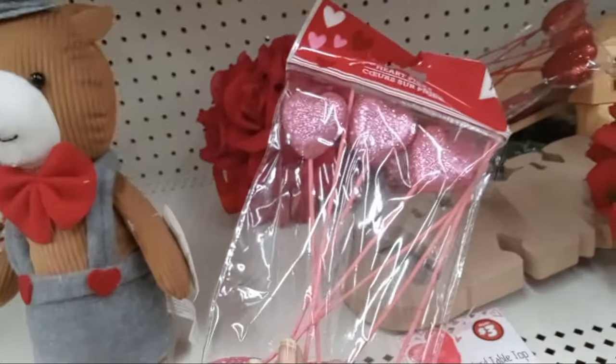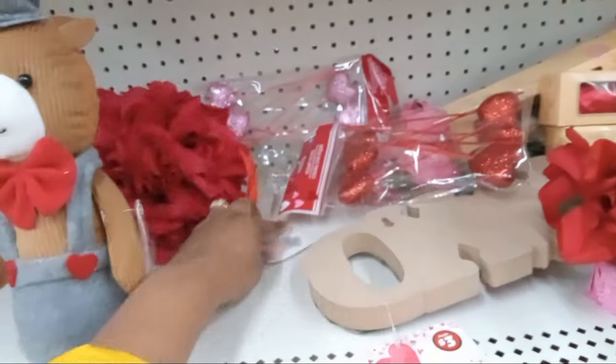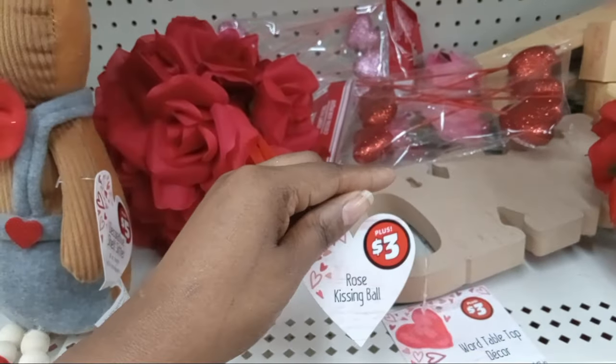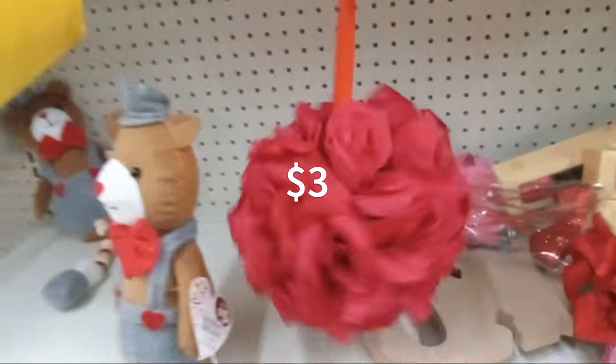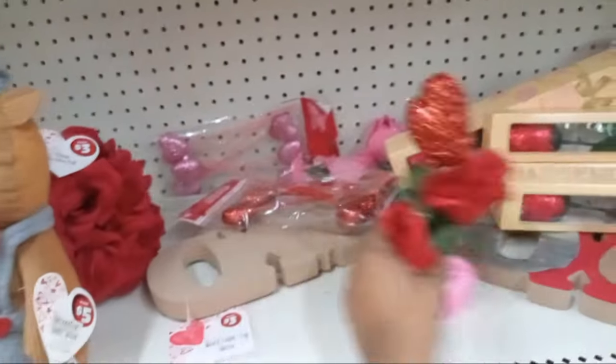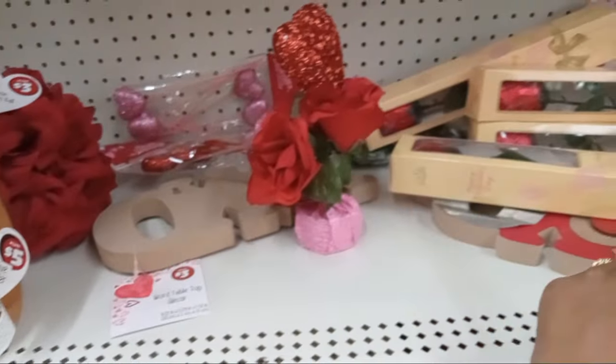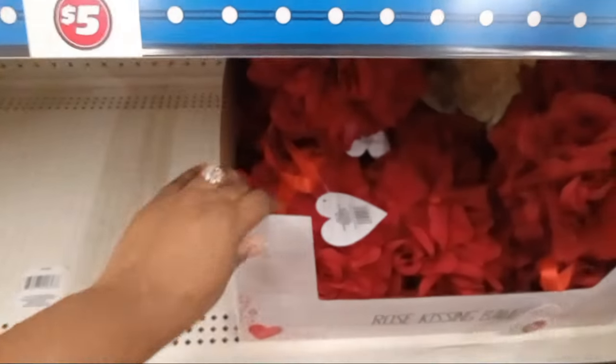I don't think these are from here. I think these are from Dollar Tree. So I'm going to leave this on. This isn't. I can tell this isn't. I don't know if this is from here or Dollar Tree, so I'm going to leave it alone. Yeah, I think it's from Dollar Tree because I know that's from Dollar Tree. And that's where that came from.